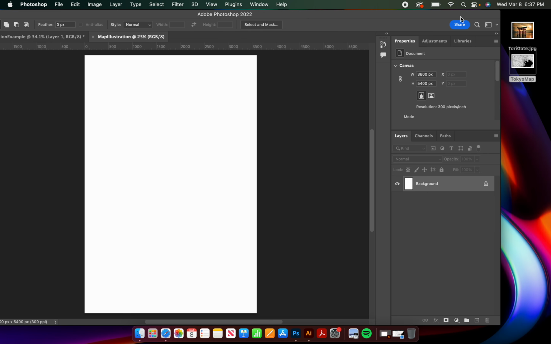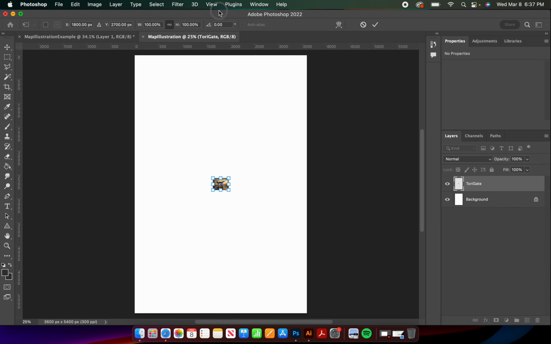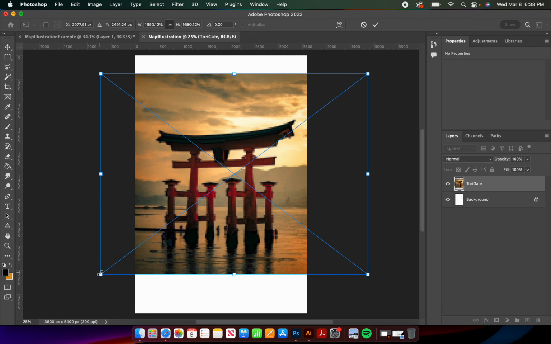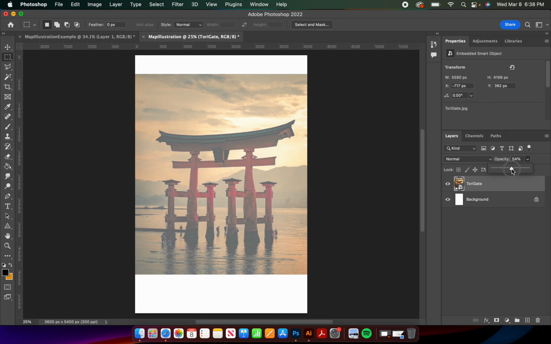If I go over here to my Torii gate, I'm going to click and drag it into Photoshop. Now, it's very small. Take either the move tool, or you could use this box and stretch it out. Don't worry if the picture becomes pixelated. We are only using it to trace. And then once it is sized up, hit the return key on your keyboard and it should get a little bit better resolution. On the Torii gate layer over here, you want to change the opacity to about 50%.